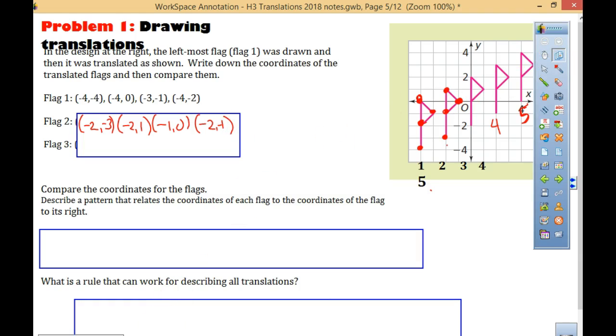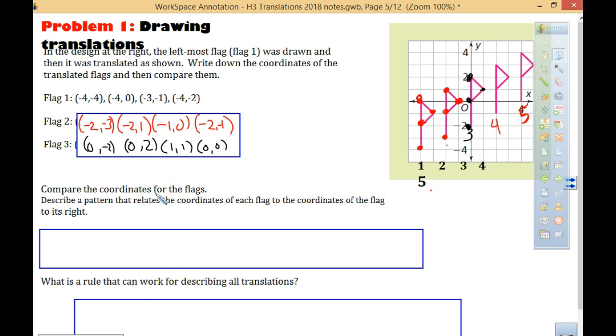You are now asked to do the same thing for flag 3. So our flag 3 is this one. Tell your points going around. The first one is at 0, -2. The top is now at 0, 2. If you put 2, 0, that means you're moving over 2. Remember, that first number tells us up and down, so 0, 2. Then we have 1, 1, 1. And our last one is back at our origin.